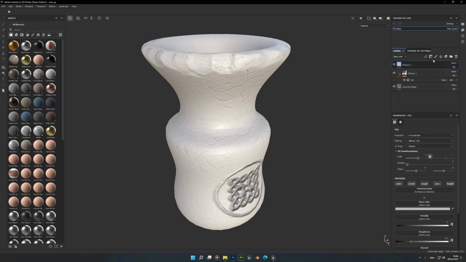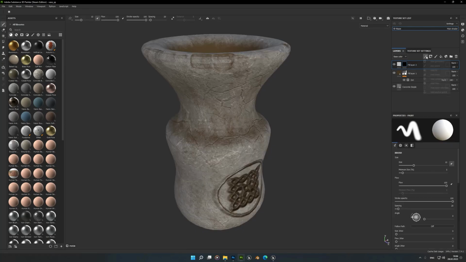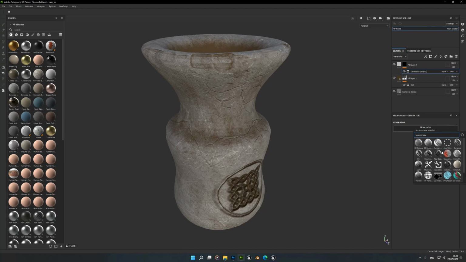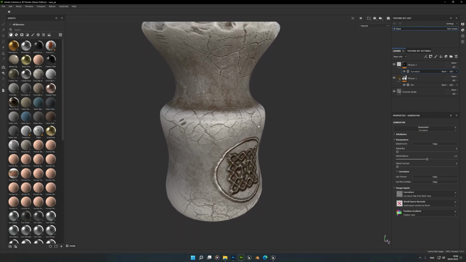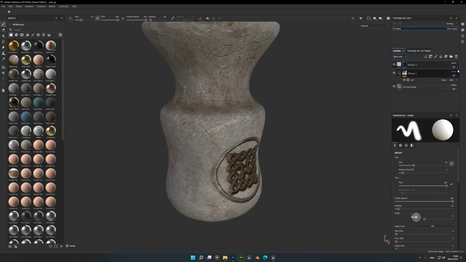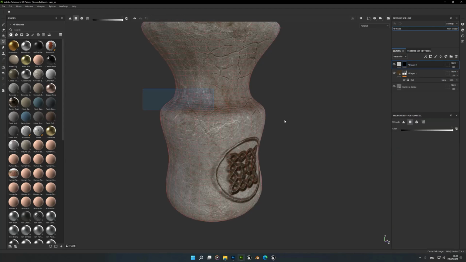So I'm just going to add in a fill layer, and then I'm going to add in a black mask and add a generator. So let's go for, let's say, curvature. So curvature is affecting these areas. You can also just use something like a map selection like this, and then just select a portion of it. So you have a lot of options to decide from. But if you do this kind of approach, the tiling is going to be very obvious. There's going to be seams where the detail normal starts and ends. So you want to make sure that does not happen as best as you can.